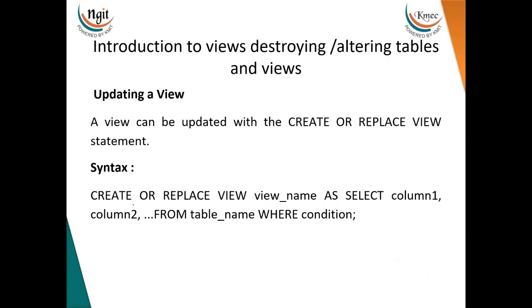In order to update a view, you can use create or replace as a keyword here. Create view, view name. Previously, we created the view name as XYZ. Now we want to update it to something, say LMN. So in the place of XYZ, I'm again going to write LMN. So when you are trying to update the view, however many times you do it, that many times the views are created based on the condition.